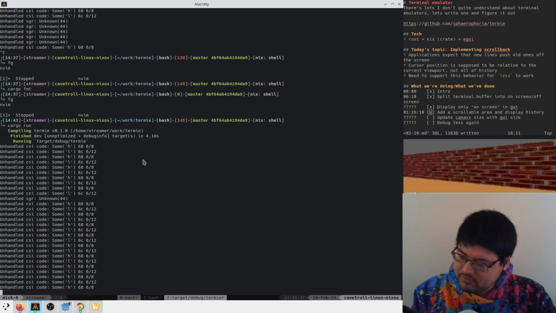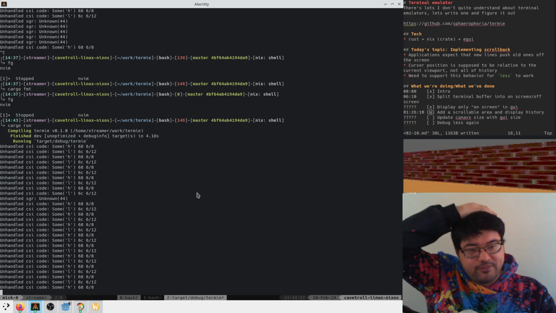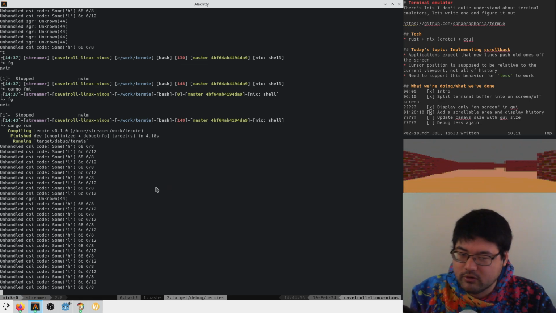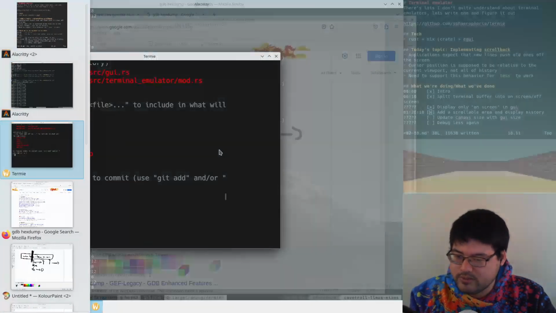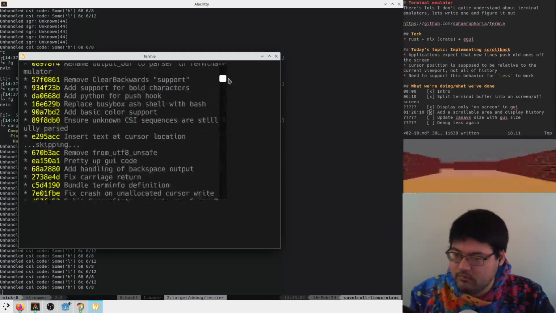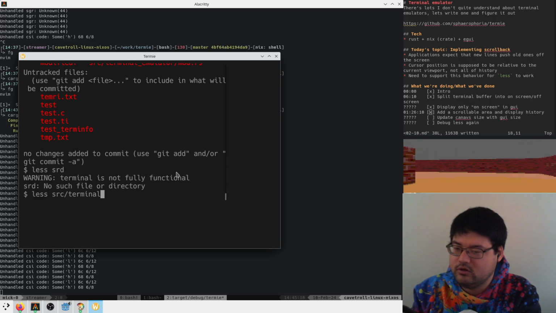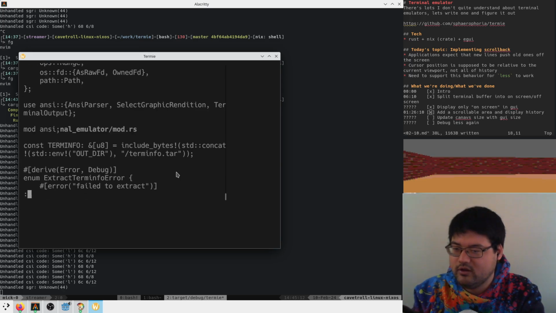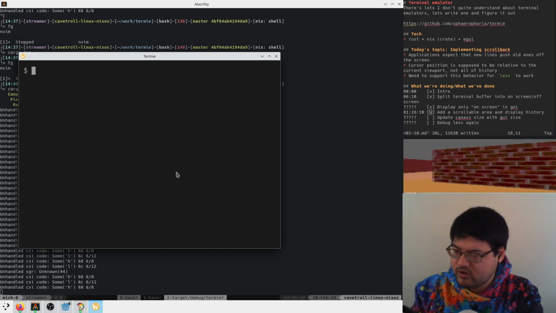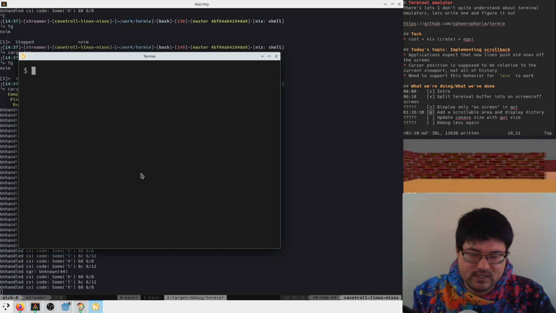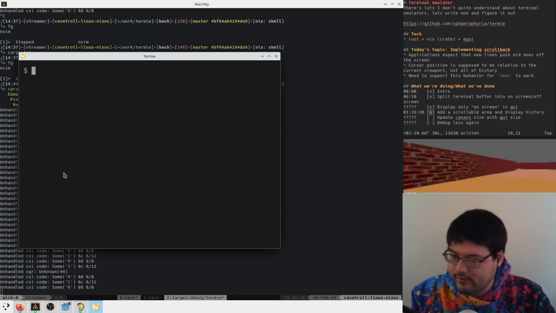Okay. I'm a little short on time today. So we're at 1:45. And I think we can call it there. We made some really good progress today. So what do we do? We basically all we did was add a scrollback. But by doing that, we also fixed less. So we can say less source terminal emulator mod rs, and now that works wonderfully. And I think we fixed some cursor bugs along the way by mistake. But pretty much the big thing is that we have scrollback now. That's pretty sick. Pretty sick.